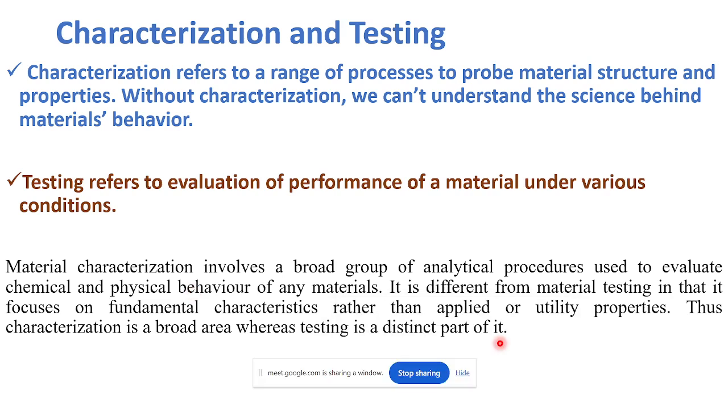So what is characterization referred to? Characterization is a range of processes to probe material structure and their properties. And what is the importance of characterization? Without doing the characterization, we cannot understand why some material is showing this property, why that kind of structure is showing this type of property.